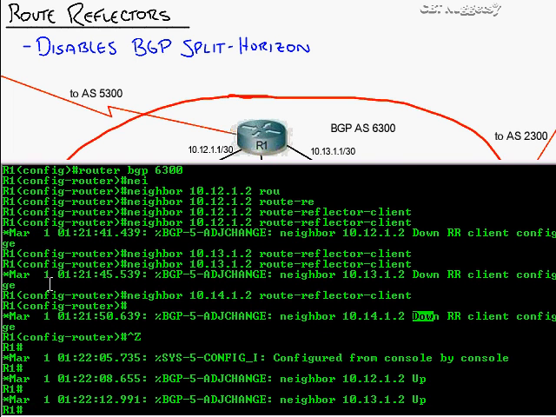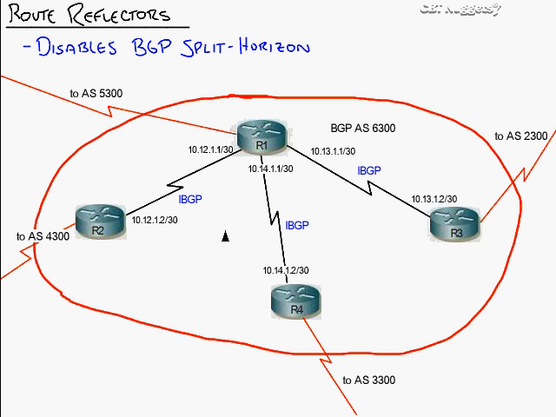So router 1 will receive the routes. Let me, as those are coming up, come over to the diagram. It will receive the routes from each one of these neighbors coming in. We have routes coming from Autonomous System 2300 and 4300, and it should reflect them not only to router 4, so router 4 should have a complete table, but think about it. When they were coming in from here before, it would go up to router 1 and stop, as in router 2 never learned about those routes from Autonomous System 2300. Now it will. Now it will come through this router and reach router 2 to be able to see all those routes. So we should have a complete BGP routing table.